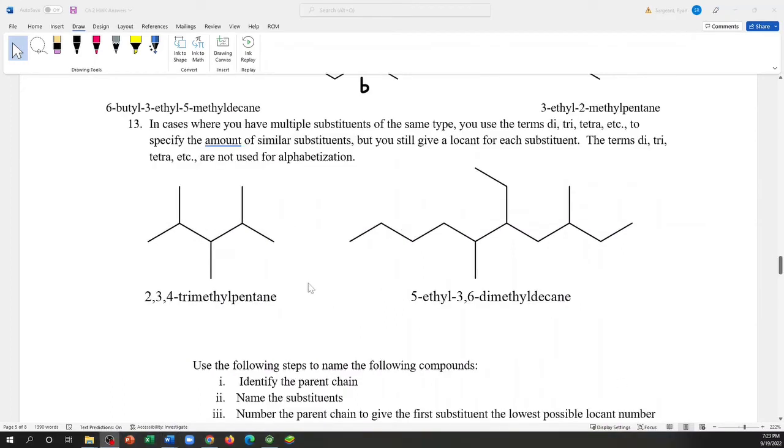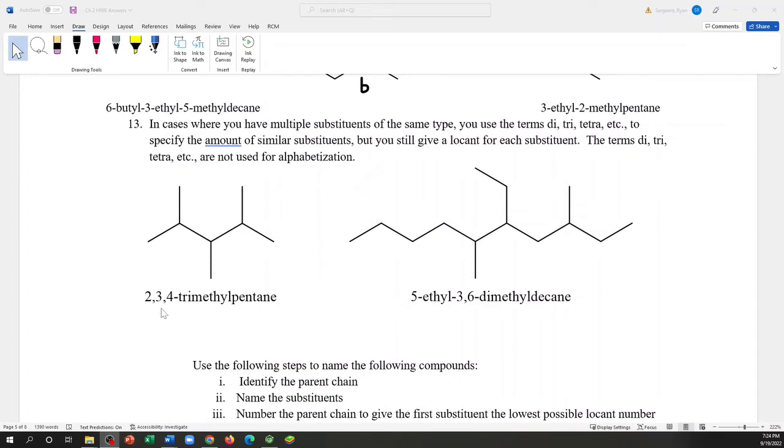Kind of the last caveat of things that we want to talk about is what happens if the substituents coming off the parent chain end up being the same. So this particular compound has 5 carbons in the parent chain, and there are 3 different methyl groups coming off. The methyl groups are lumped together as a single word methyl, but in front of it we put the prefix for how many of those individual methyl groups there are. So this is called a trimethyl. If there were 4, it would be a tetramethyl, and so on. And then each methyl, even though we've lumped them together, each methyl still needs its own locant. So it's 2, 3, 4 trimethylpentane.